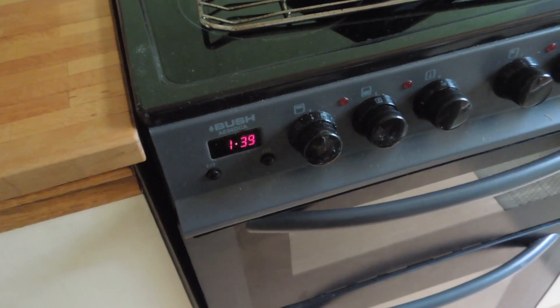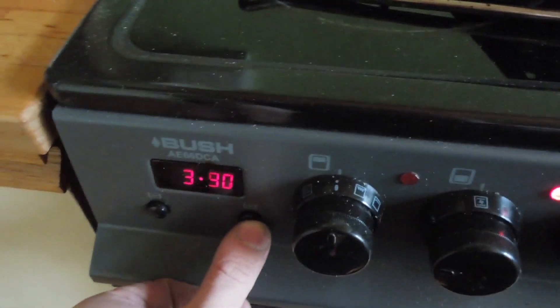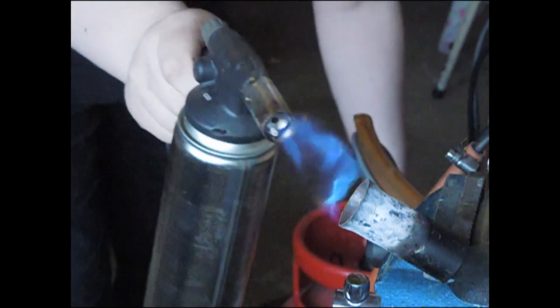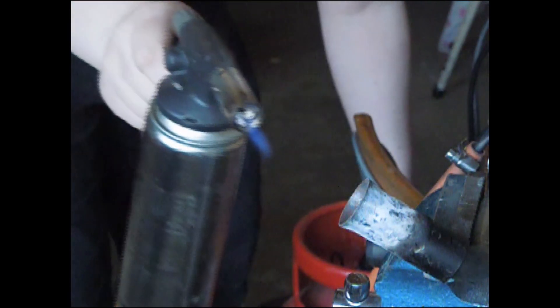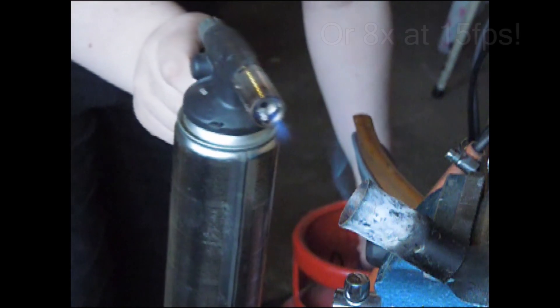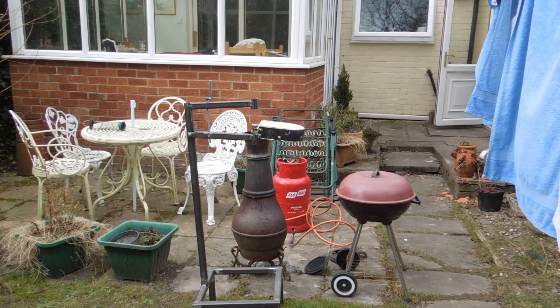I used the oven to try and drive moisture out of the refractory. The original plan was to give it 20 minutes at each 50-degree increment. I had a lot of time to waste while keeping my eye on things as they baked. Going through the camera settings I found I could take 120 frames-per-second footage at a low resolution — at 30fps playback that makes it about 4 times as slow. My throat was starting to get a bit sore though, and I was worried about cement dust around the house, so I cut the oven short. It had about an hour in the oven but there was still plenty of steam coming off. It was a nice day outside with the sun shining, so it wasn't too bad in the garden.